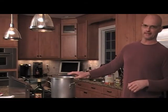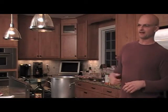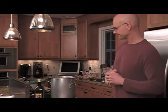So right now in the pan, the heat is not on yet. We have canola oil and extra virgin olive oil. We're going to chop the onion. We're going to put it in. Then we're going to turn the heat up. So why don't we get started on that?